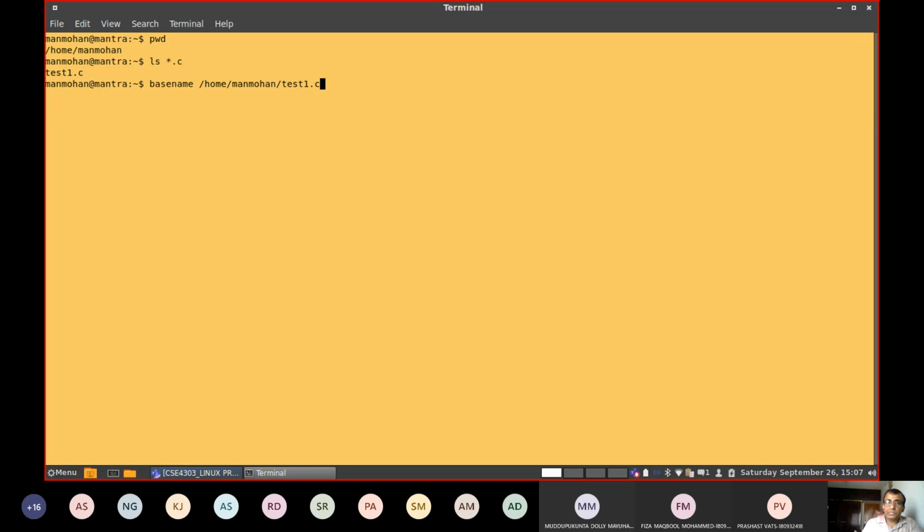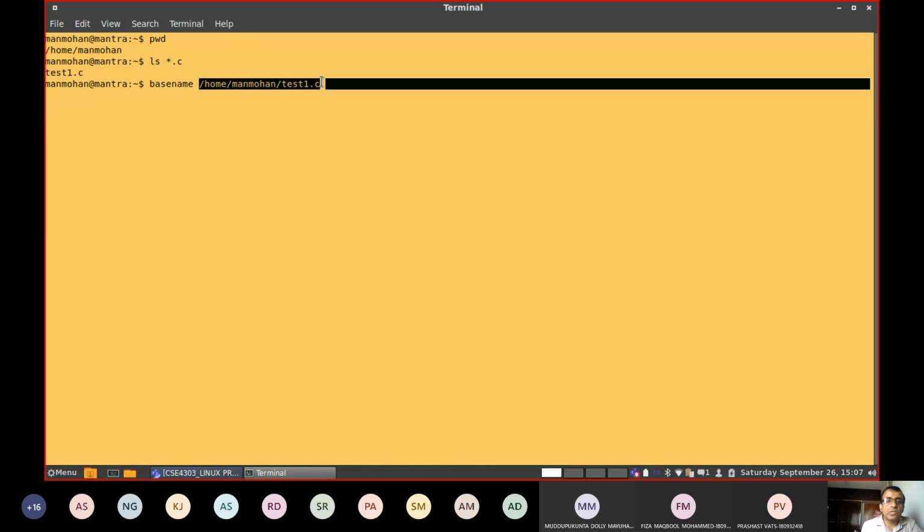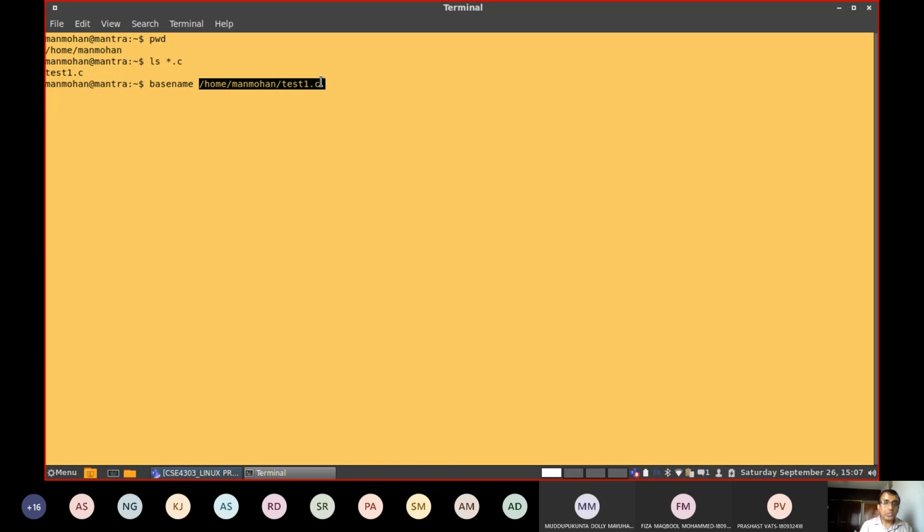Now if you notice, this file name is entered with its full path name, also called the absolute path name. What is an absolute path name? It starts from the slash, that is root: /home/manmohan/test1.c. So in the Linux file system, root has a folder called home, within it a folder called Manmohan, and within that a file called test1.c.